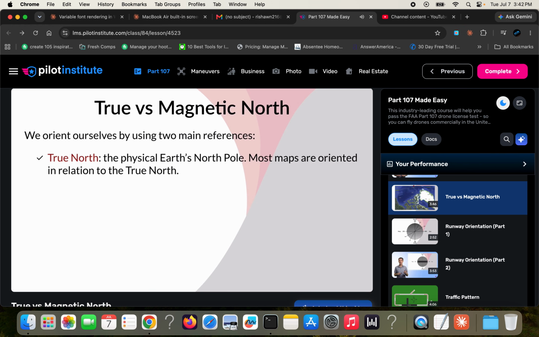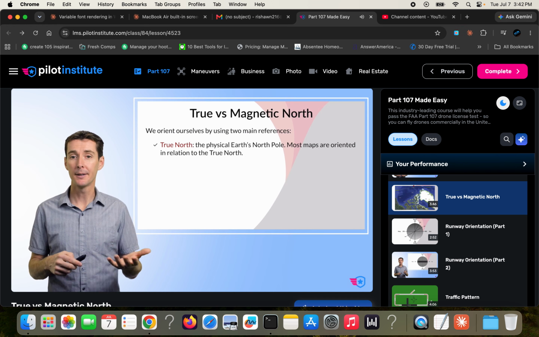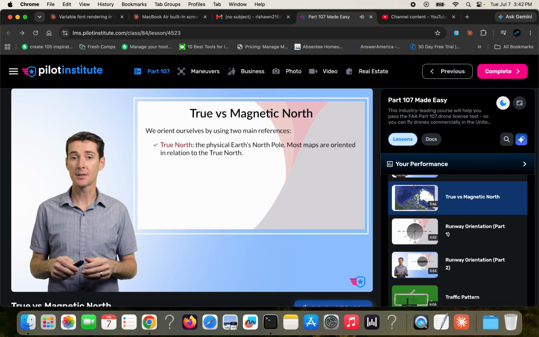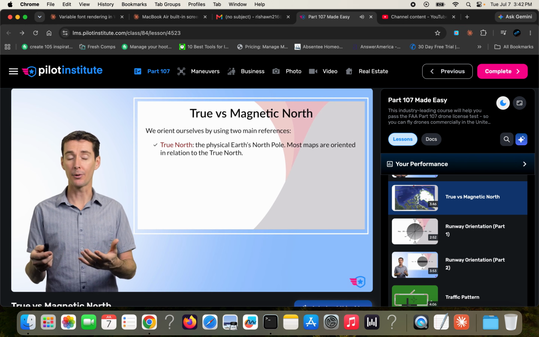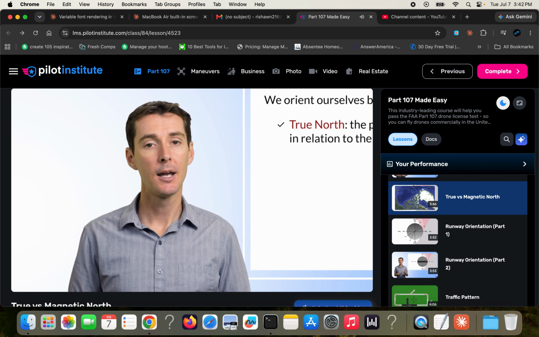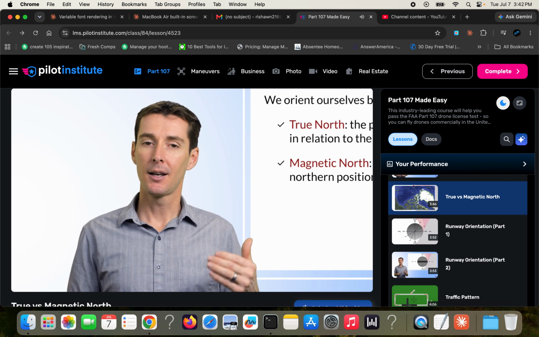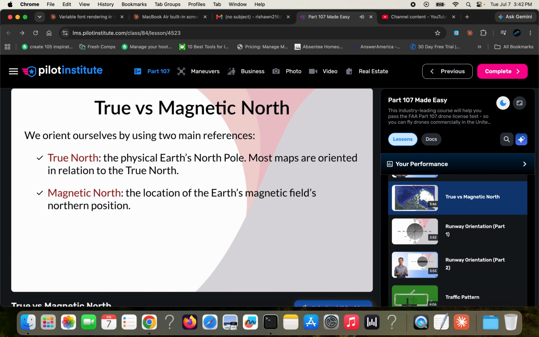Okay, if you look at the map and you look at the very north of the globe, that's going to be our North Pole. Now, if we look at any kind of map or charts, these charts and these maps are using the north as the true north. That's what we reference to. The downside is there's another one, which is called the magnetic north.